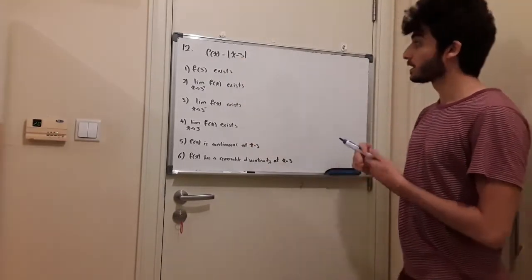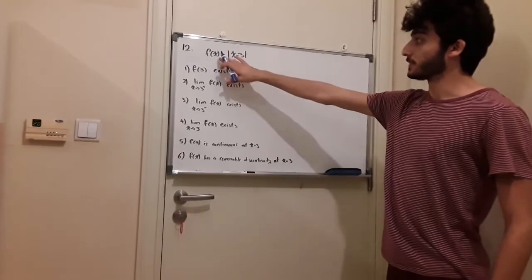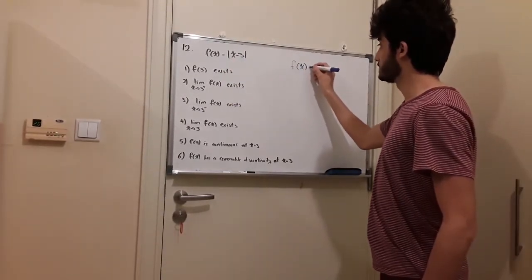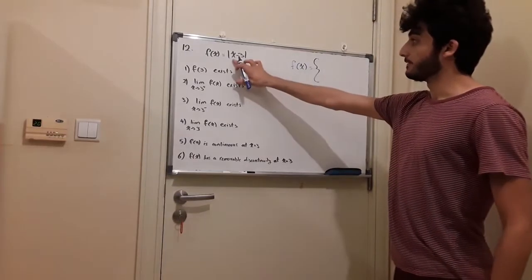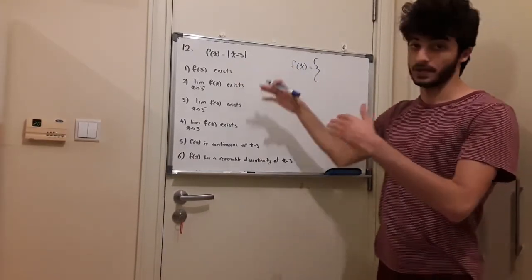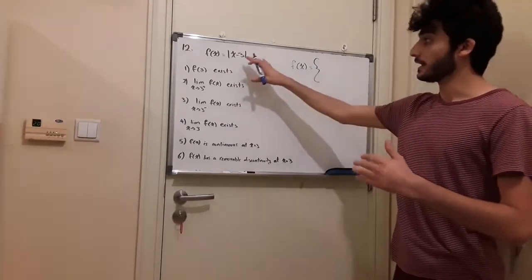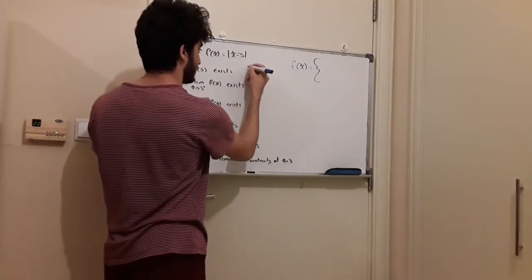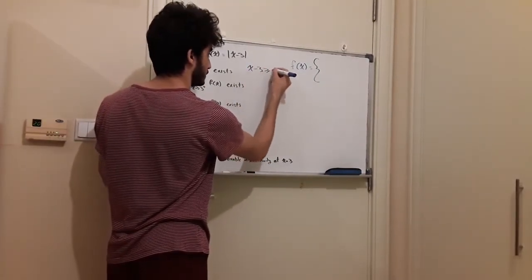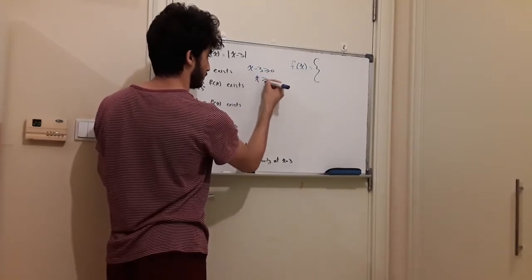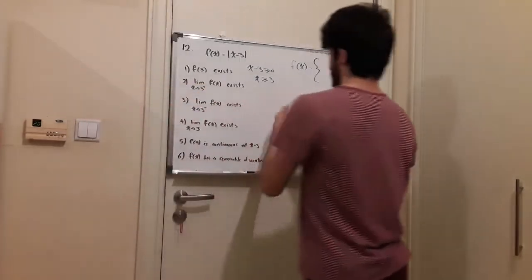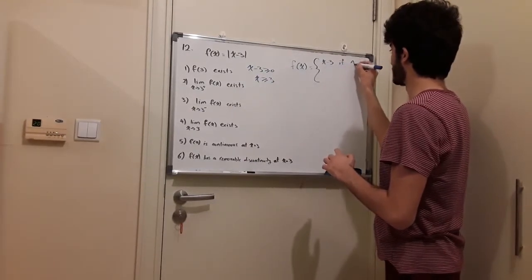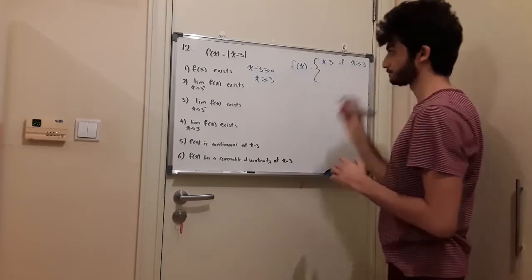So in question number 12, they gave you this and they gave you options, you need to pick the right one. So the first thing you need to know is that this can be written as f(x) equals, if this whole thing is greater than or equal to 0, then we just keep it as it is. That's how absolute values work. So if x minus 3 is greater than or equal to 0, which means x greater than or equal to 3, then we just keep it as it is.